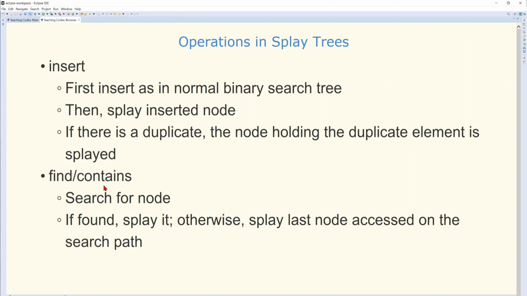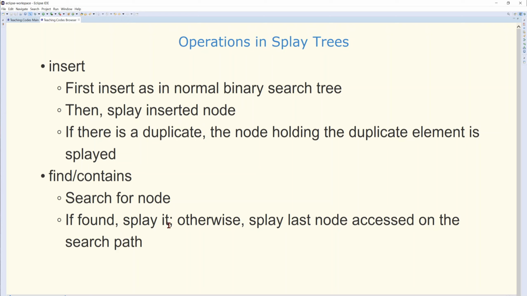In the case of a find operation, you just do the search again as in the binary search trees. Remember, anything smaller is on the left, otherwise it's on the right. When you find it, you splay it. That means you search for that element. You took all the cost of going all the way down to that position. But once you find it, let's bring it to the root, because in the next, for example, find operation, probably I will again be searching for either the same item or an item that's close by, again, according to the principle of locality.